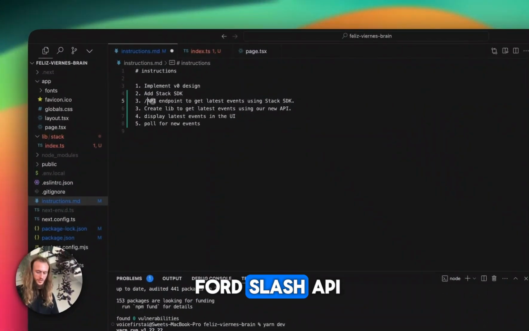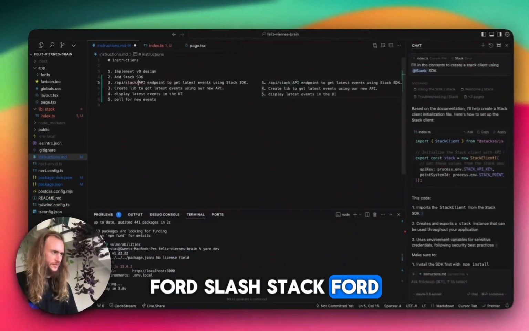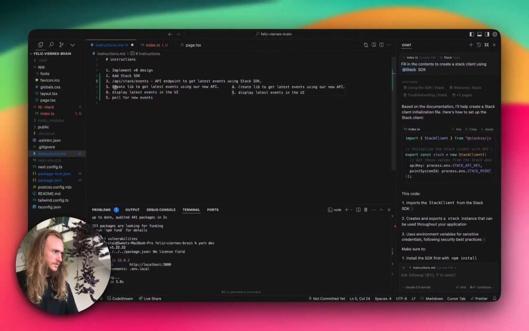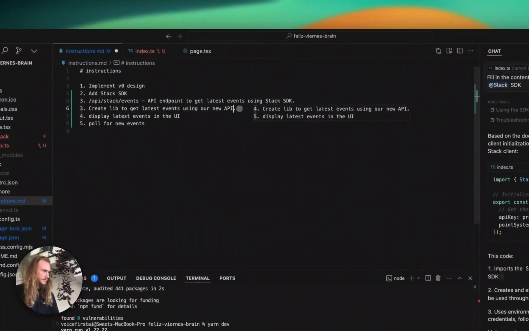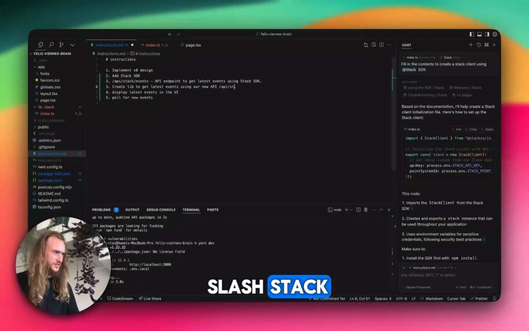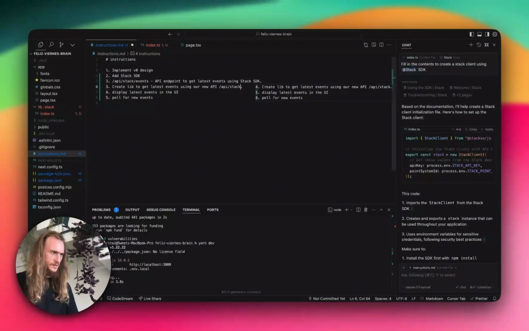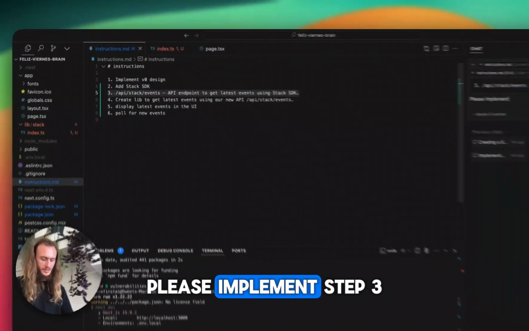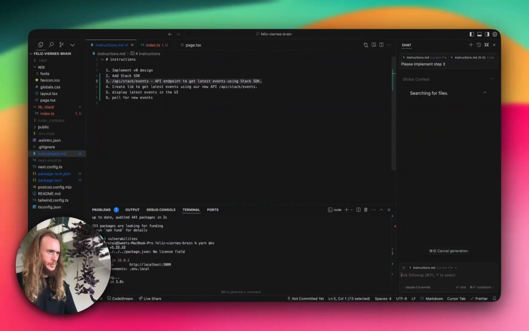This is going to be called /API/stack/events. Please implement step 3.